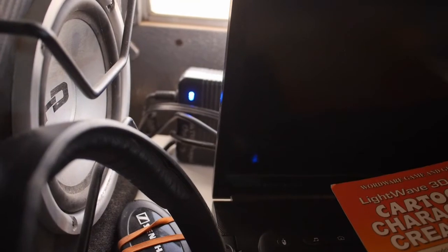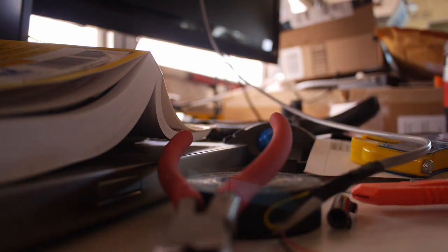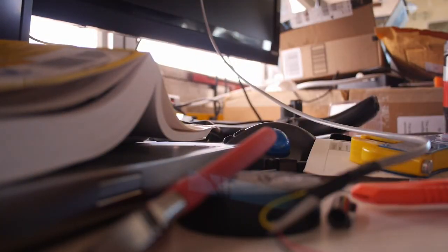And that blue light is coming off of my power adapter for the laptop, so I know I've got power working. Okay, so I'm going to stop the camera, disconnect this, make my solder connection, and then we'll be done. And then I'll mount the switch somewhere. Cool.